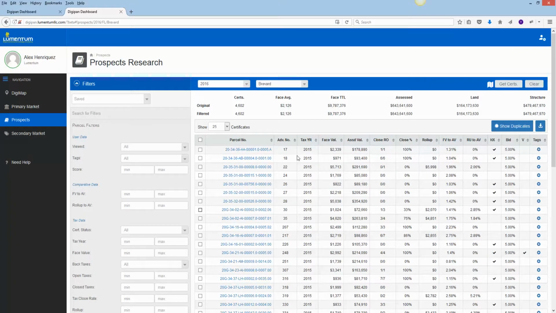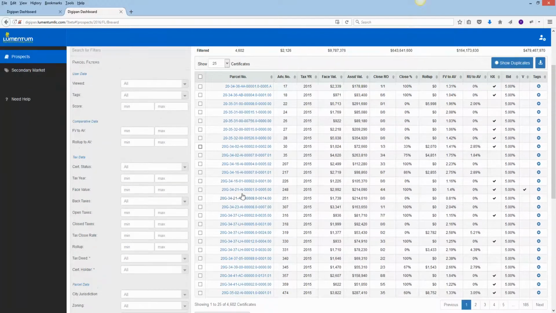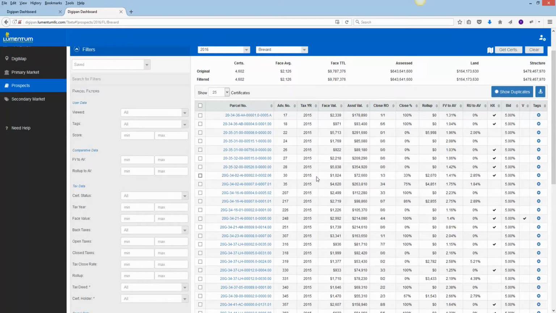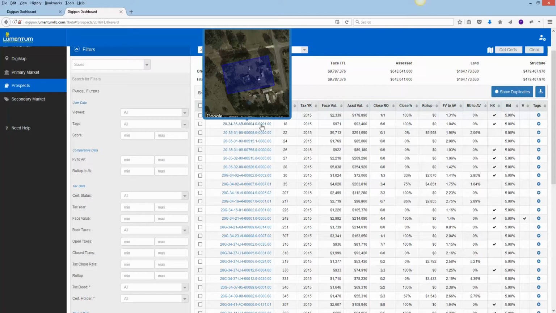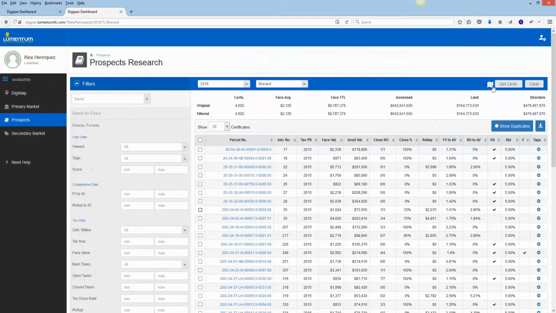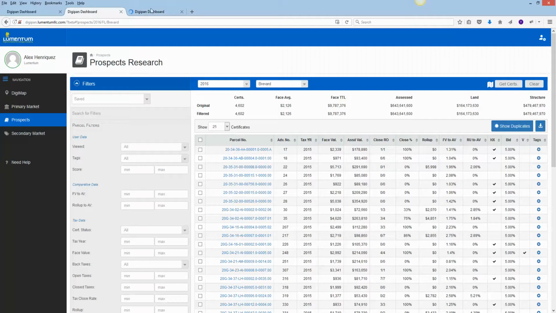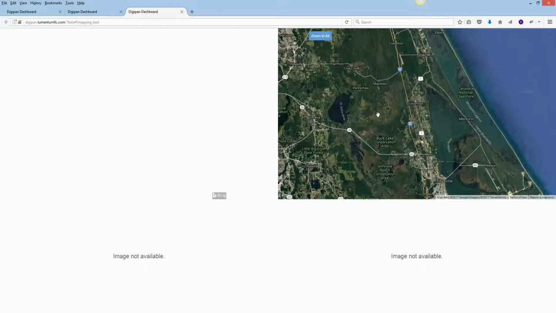Finally, the last aspect I want to show you in this demo is this mapping feature up here. This will allow you to see everything that's on the page in full mapping mode, so it'll map them all at the same time. So if you don't want to do one by one, like hover over and look at the property and go one by one, if you have someone doing due diligence and tagging them, you can also go here, click on this. It's going to open a new window for you, because we know a lot of people use the system with multiple screens. So let's go back over here, and you'll see this is loading at the moment, and it's loading those 25 certificates all at once.